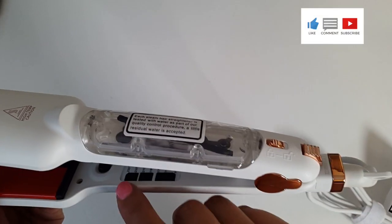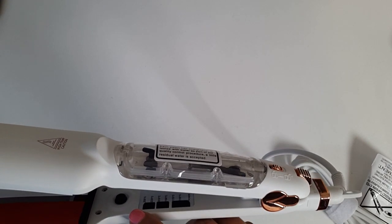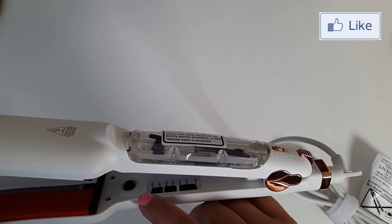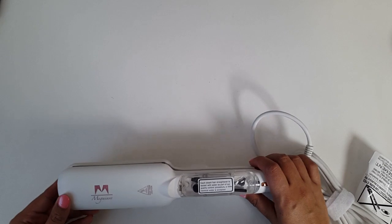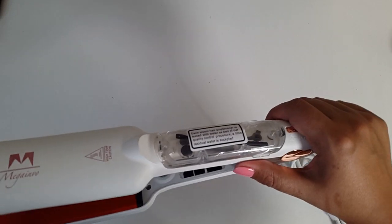Unlike my GHDs, which I feel are outdated in comparison to what's available on the market now, I highly recommend these. You can adjust the temperature — there are six temperature controls for different hair types. You can choose the exact temperature: 120 to 150 degrees for thin hair, 150 to 190°C for dyed hair, 190 to 210 degrees for slightly curly hair, and 210 to 230°C for thick, curly and wavy hair. My friend Isabel, who has long, thick, dyed, curly and frizzy hair, straightened her hair in around seven to eight minutes on a temperature setting of 180 degrees.